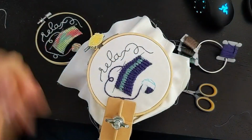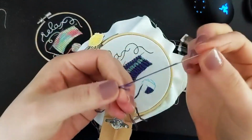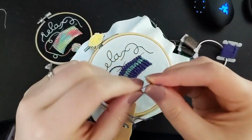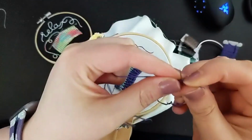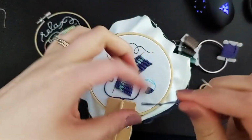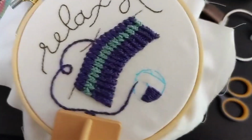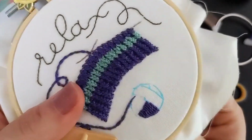So I've got a decent length there. And then tie it in a knot. And that means you've got no tail, so you can't accidentally unthread your needle. Sorry, that's not a loop start. That's a cross-stitch term. Loop start is something else. Anyway, let's keep going with this.